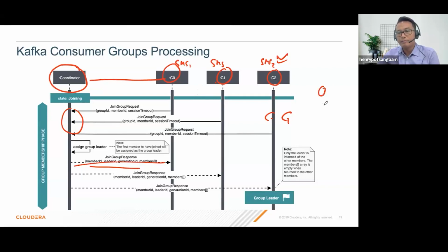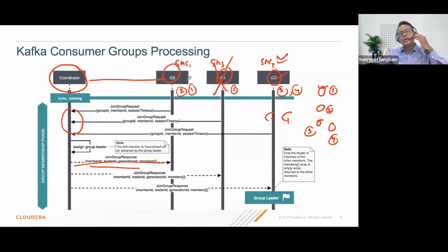Say, for example, I have 4 partitions. So it is the responsibility of this guy to allocate these to the consumers, say for this 1, 2, 3, and 4. 1 will be allocated here, 2 will be allocated here, 3 here, and then the 4 here, because I don't have an even number for that. Now, if one of them dies, then it is the responsibility of this guy to inform that this one will be assigned to him, so that it is evenly distributed. This is how consumer group processing works with a group coordinator.